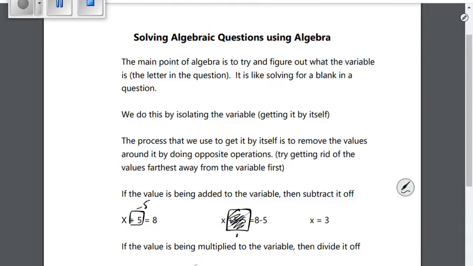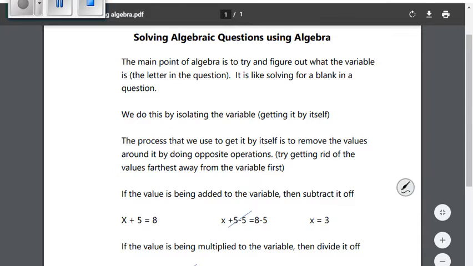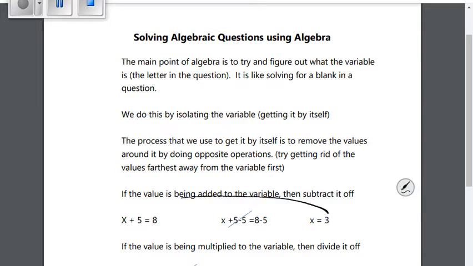But if I do it to this side, I have to do it to this side. And so what happens is I get x plus 5. If I subtract 5 from this one side, I've got to subtract 5 from this side. And what you end up with is 8 minus 5 is 3. All you have left there is x on the one side, and so it equals 3. If you take a look and try, hey, is that right? 3 plus 5, oh yeah, I must be right.